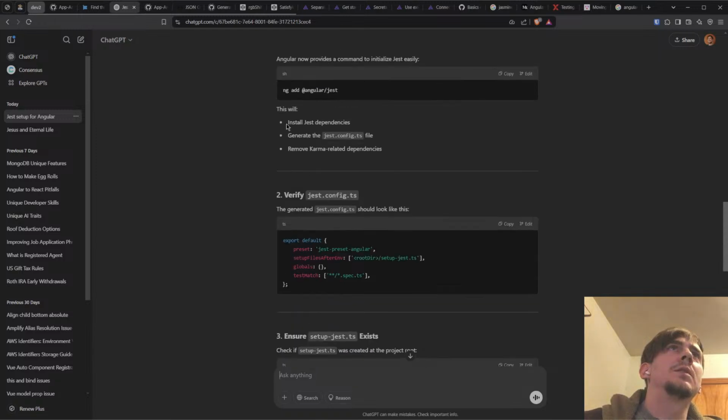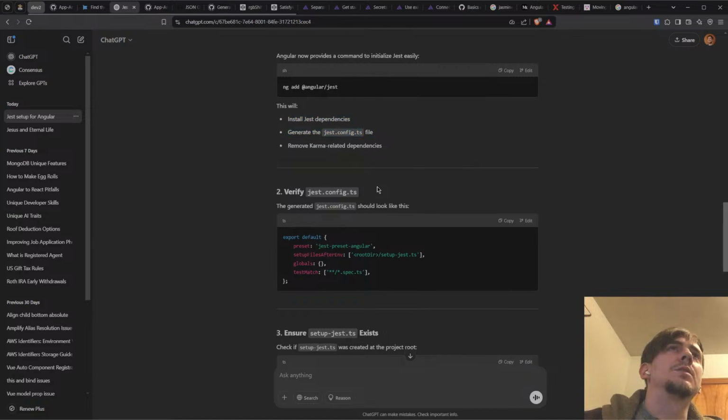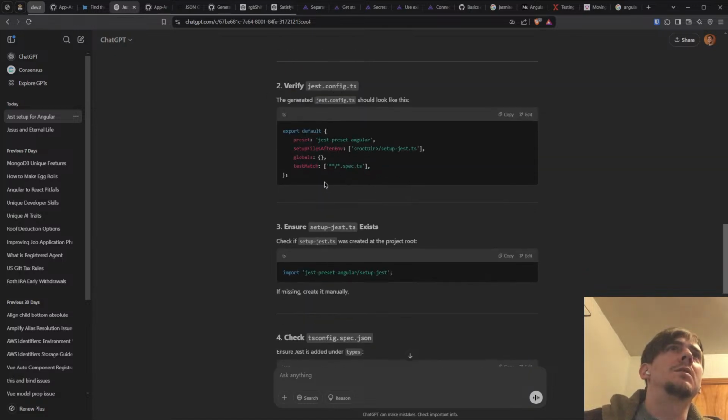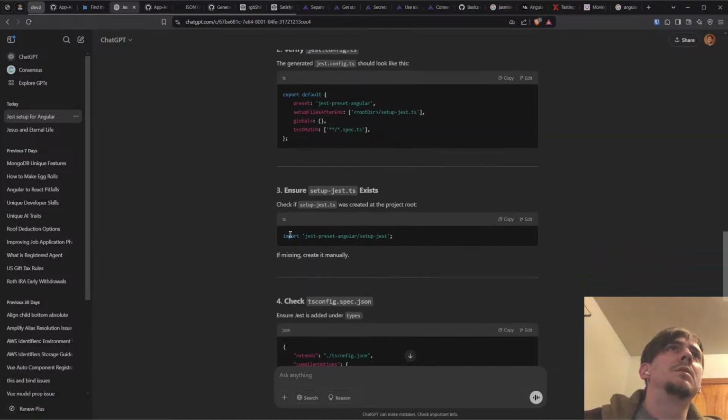Okay, well, I guess I already did that. And I do need to create the Jest config. Ensure setup-jest.ts exists.